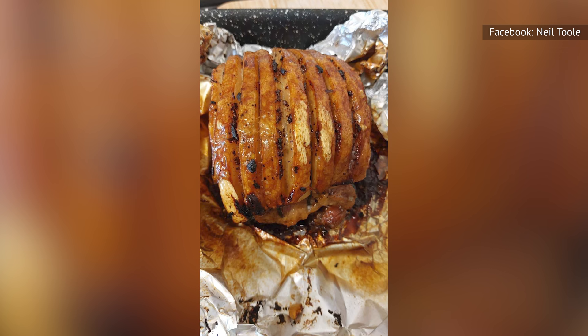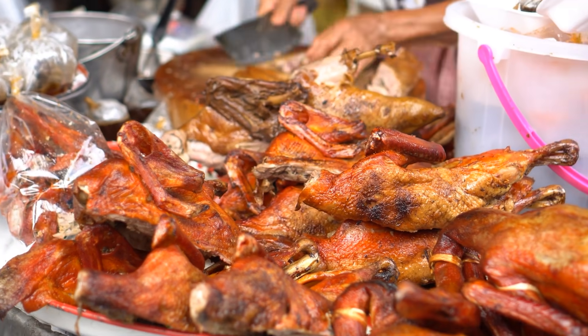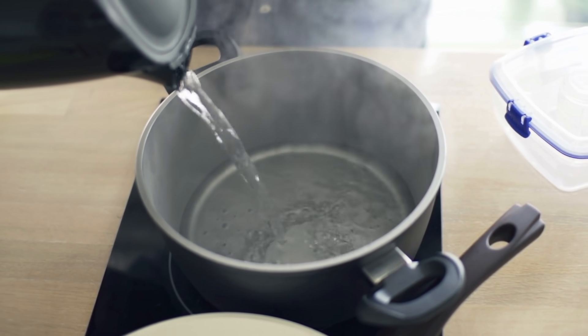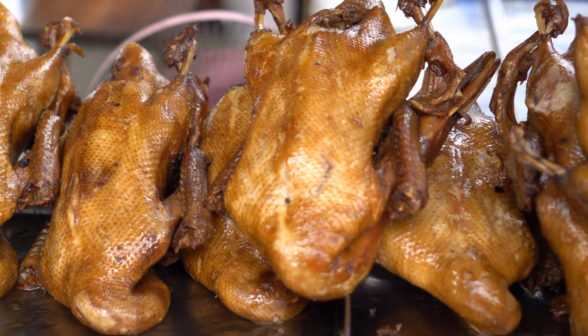The process of pouring boiling water over the pork is similar to that used in the Chinese process of roasting ducks, and is called for in any recipe for Peking duck. The boiling water tightens the skin of the duck, and then the bird is hung to dry completely before the cooking begins.